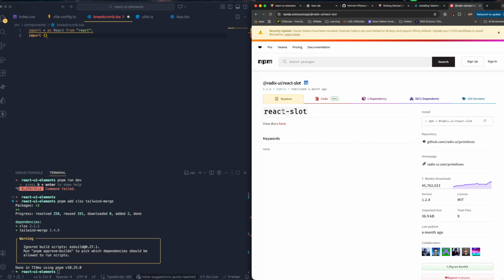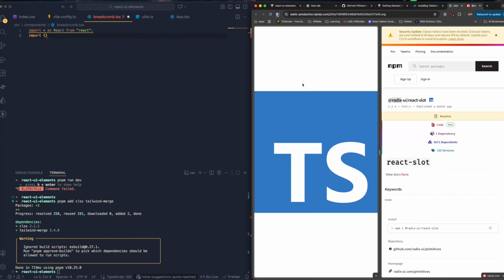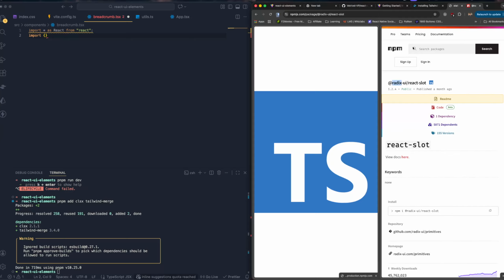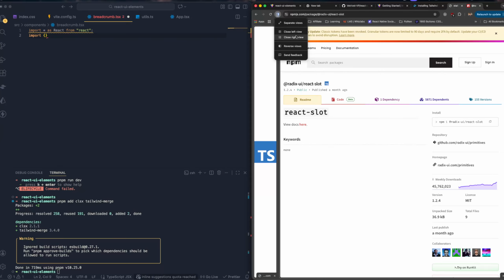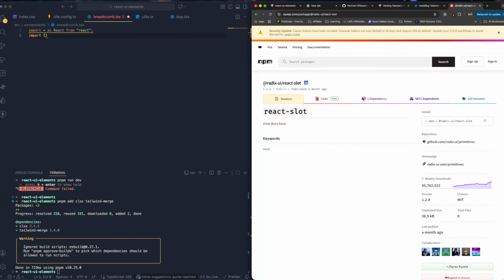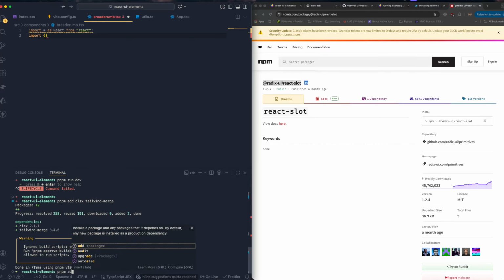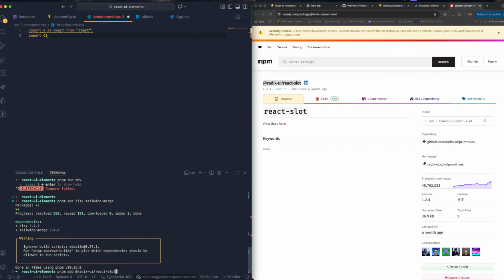So first you need to understand what @radix-ui/react-slot is. It exports a single main component. So let me install this one: npm add @radix-ui/react-slot.